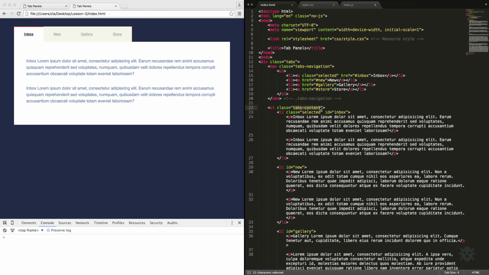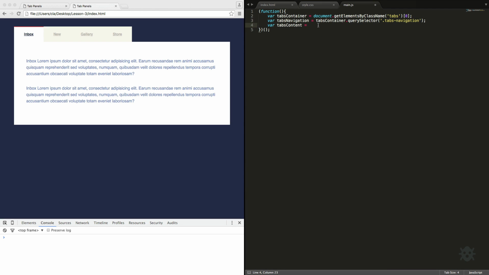Again, also in this case, I could use the querySelector because the tabs content has a class of tabs content. But I would rather use a different method, a method to traverse the DOM. So basically, the tabs content, you can see from the index.html file, is a sibling of the tabs navigation. So here, let's write tabs navigation, and then let's take its sibling. So dot nextElementSibling and save. As the name of this property says, the next element sibling returns the element immediately following the specified element.